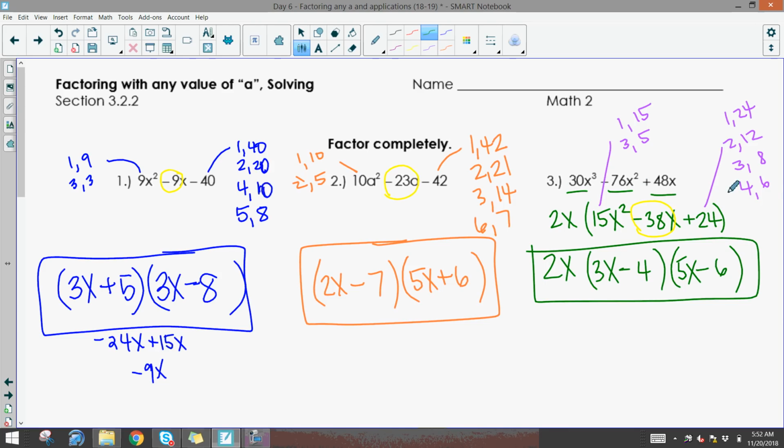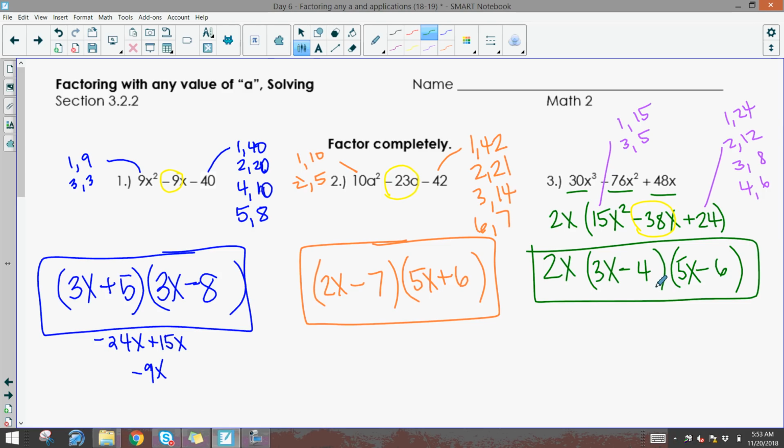But as I was looking at these, I was thinking, okay, one needs to multiply by 3, one needs to multiply by 5. How can I get there? So take your time with that. And that's what I mean by it's not just a stab in the dark. You really want to start making a little bit more of an educated guess here.